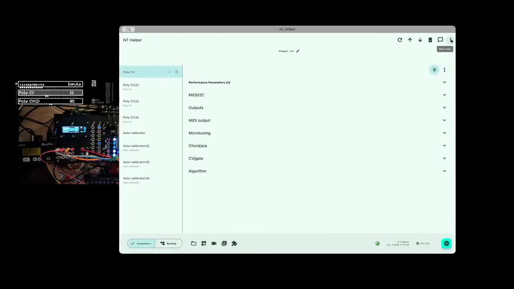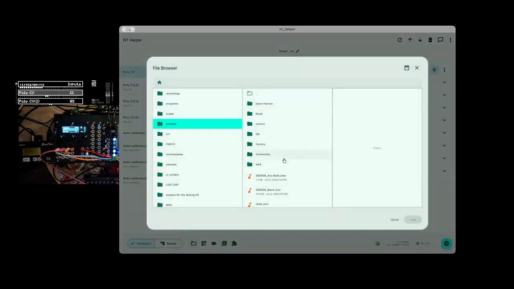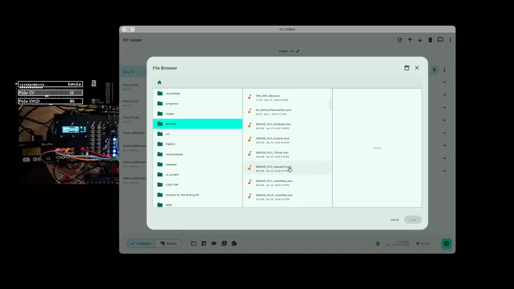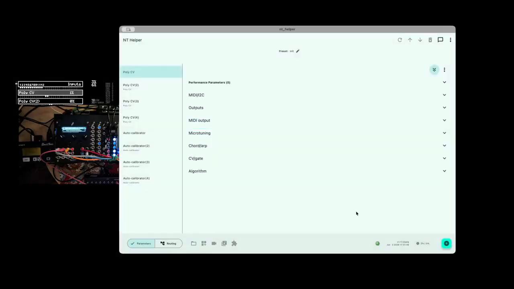So for example, if I were to load a preset, let's just load this one perhaps. And do I have all those algorithms? It says nope. Some of them were not there. Okay, well, that is all right. We'll just wait for it to settle.